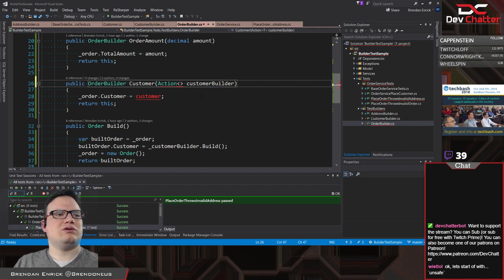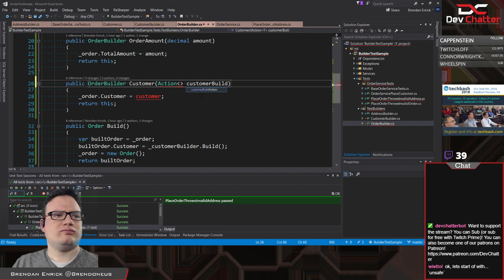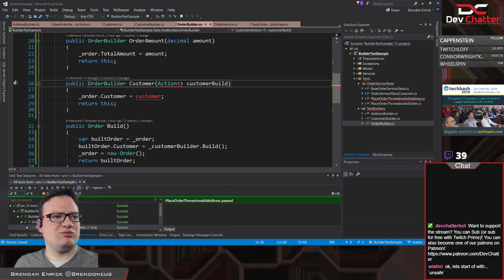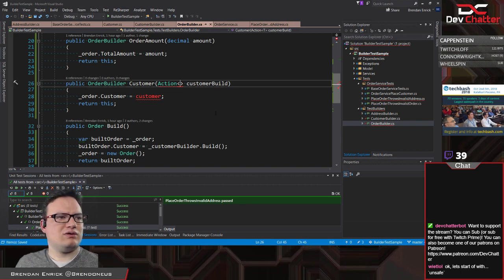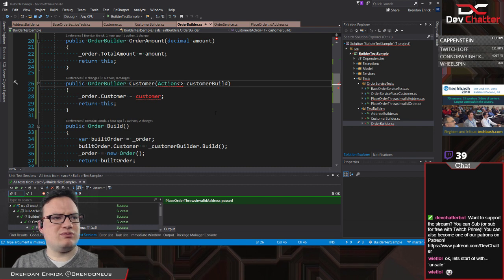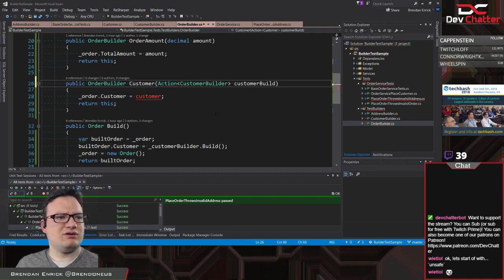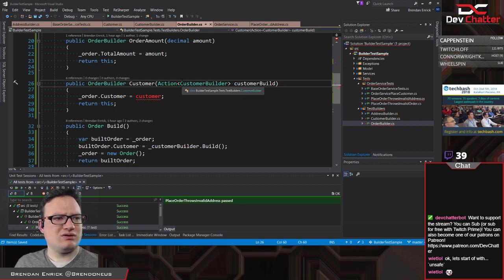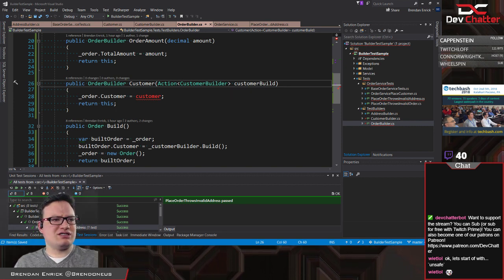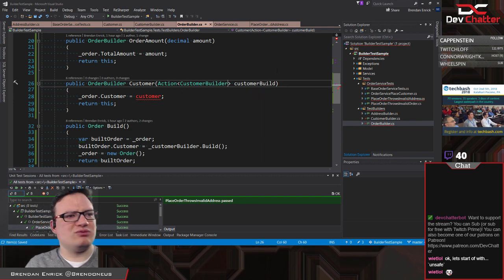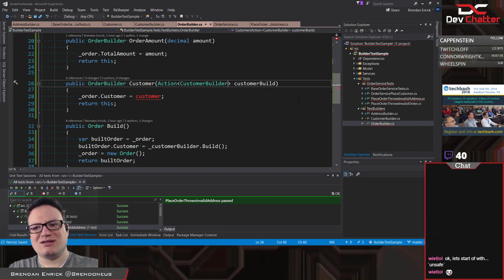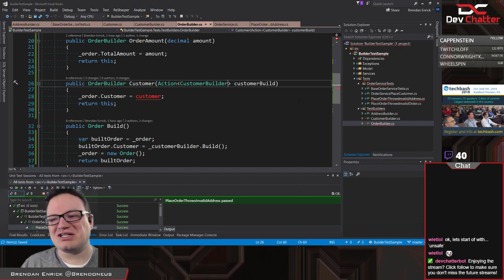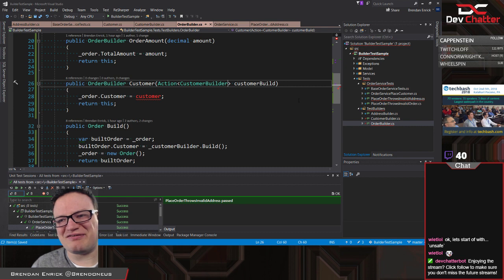It is going to be a customer builder. Action of customer builder. So it's an action that receives a customer builder, and we do something with it.